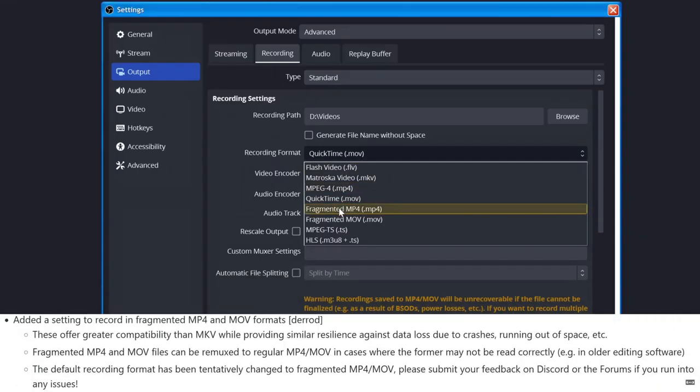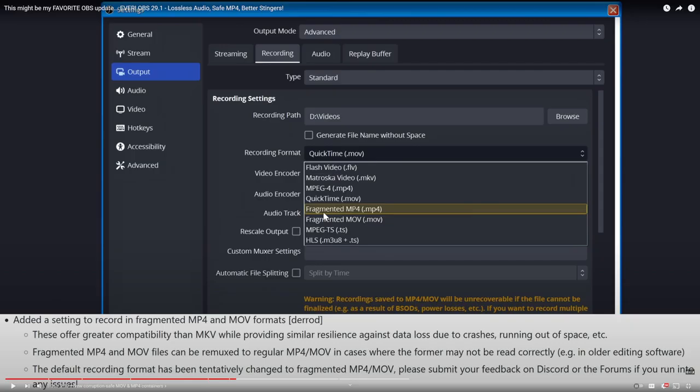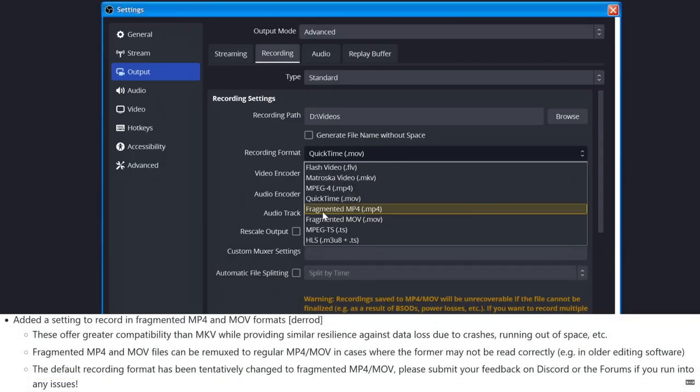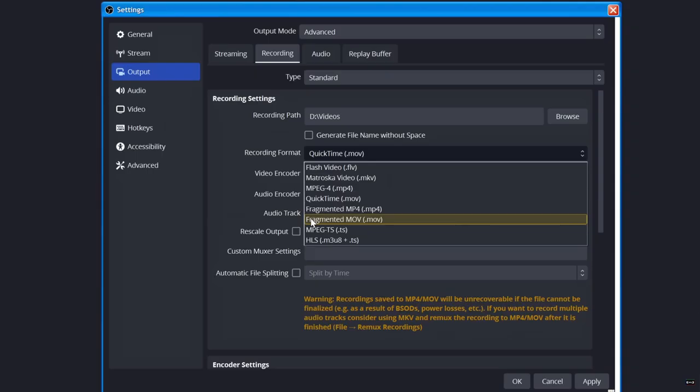Recording formats, specifically. You have some others that you don't really need to worry about. Oh, this wasn't mentioned. It's the AV1 stuff later. Fragmented MP4, which is now the default, and fragmented MOV. These are files that will not corrupt when OBS crashes, like traditional MP4 will. This has been a long-running issue, and why for years my default has been to tell you to use MKV, and eventually OBS resorted to defaulting to MKV because MKV is a file container that won't corrupt, or is less likely to corrupt, if OBS crashes or your computer loses power, whatever. Fragmented MP4 and MOV are very similar in that they won't do that.